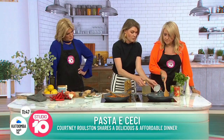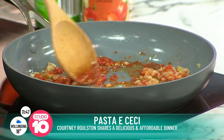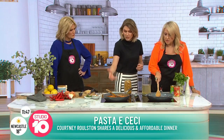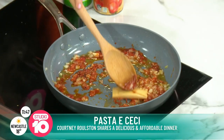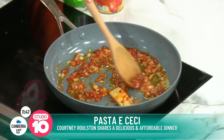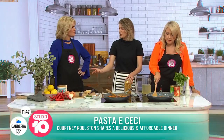If you want spice, put in some chilli flakes. Another trick from Nonna: when you buy a block of parmesan, there'll always be an end you can't eat — the rind. You put the rind in with dishes like a soup or a minestrone. All the umami, all the years and years of salt and flavour, come out into your dish. So it's something that would normally go in the bin.